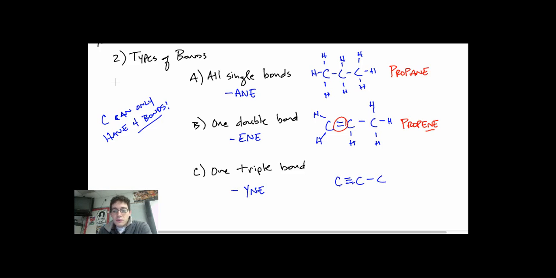So this carbon on the left, this first one, has one, two, three. I can add one more H. This one in the middle, I've got one, two, three, four. So I cannot add anything here. And then this one on the outside still only has three. So we still have the prop prefix. But now we have the alkyne ending, so this is propyne, propyne.